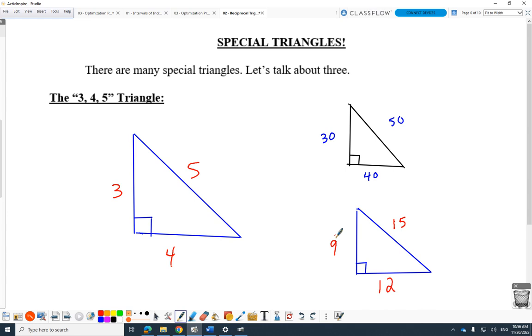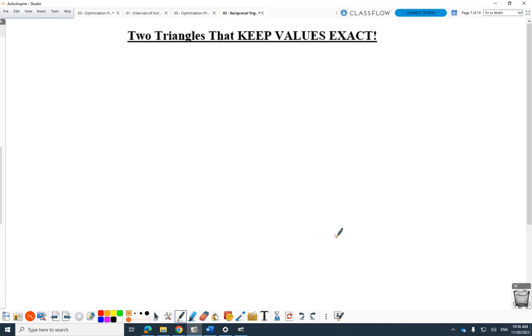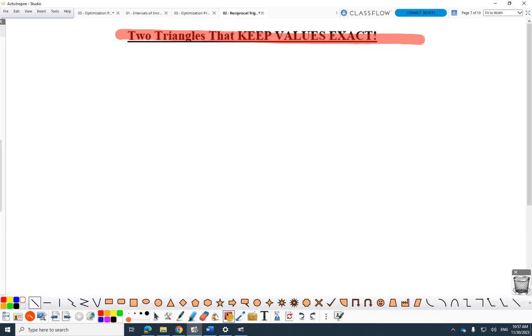There are other ways to do it, of course. 2 triangles that keep values exact. That's what these things do. Let me get the highlighter out. I'm going to get not just the yellow highlighter, I'm going to highlight that title in red. Stole that trick from my daughter, who loves notes, loves highlighters, loves study notes. When she highlights something in red, that to her is like, got to know this. Got to have this ready to rock and roll. And I highlighted in red to know why these triangles are so special. They keep things exact.